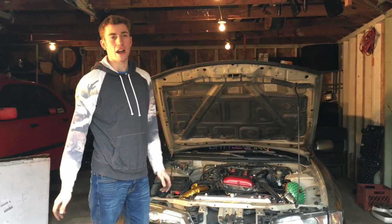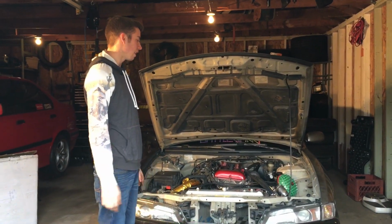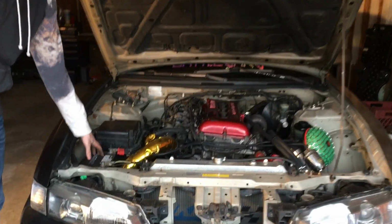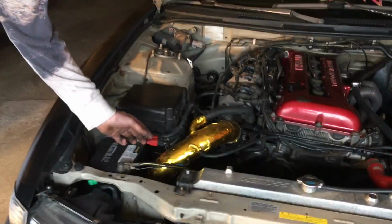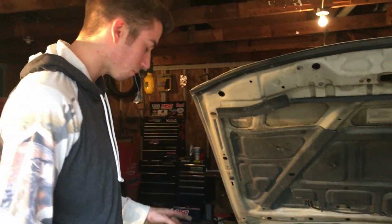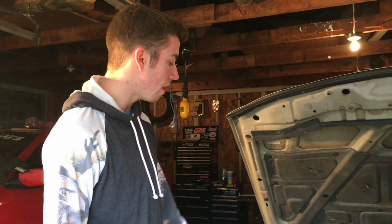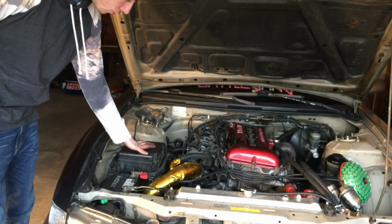Basically, since I've owned this car and any car in my life, I've always been in love with clean engine bays. So I have the stuff to relocate my battery. I just got to get the actual wires itself. I have the terminals and all that. And I'd like to do that while it's out because it'll just be a lot easier to run wires through the firewall. I'd also like to relocate my fuse box.